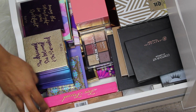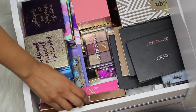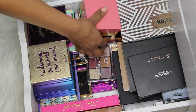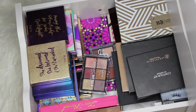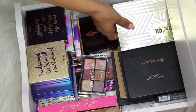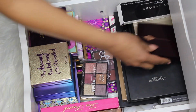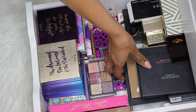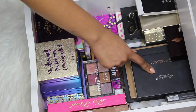I put them at the side because I actually use this one, the Park Ave Princess by Tarte, pretty often. So I have their blush book down there. Then we have the NARS liquid blushes because I don't have space for them in my blush drawer. And then these are all face palettes, and then like I said, just random ones. So we have some Becca, Marc Jacobs, Charlotte Tilbury, and then I have a blush palette, Ofra blush palette, and some contour kits.